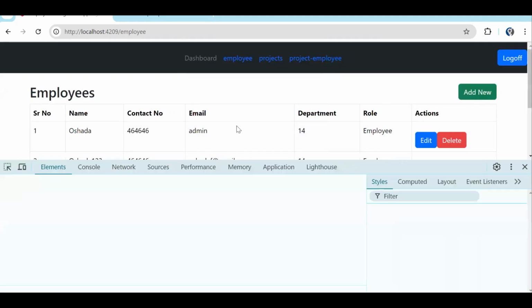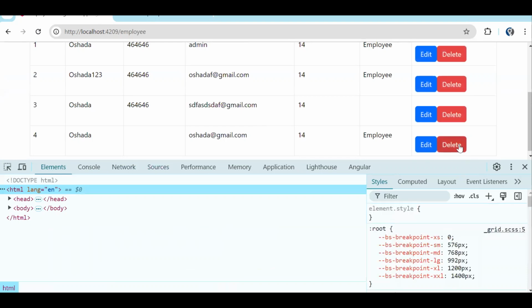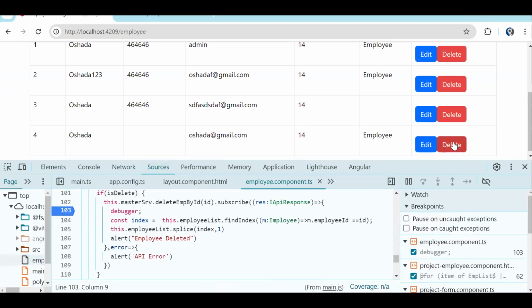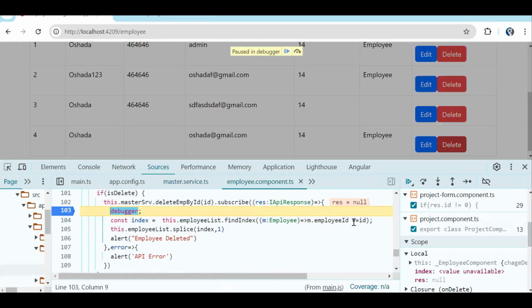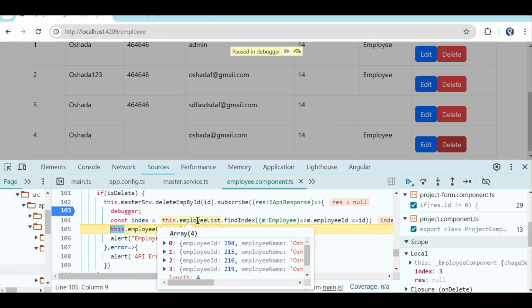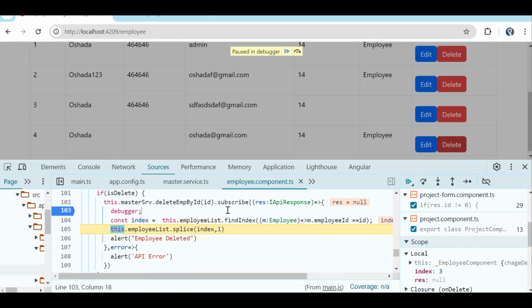Record got deleted. Let's check what went wrong. Let's try to delete the last record. On click of delete. Okay. So ID is 219. We got the index 3, right? Last record. Splice index and 1.